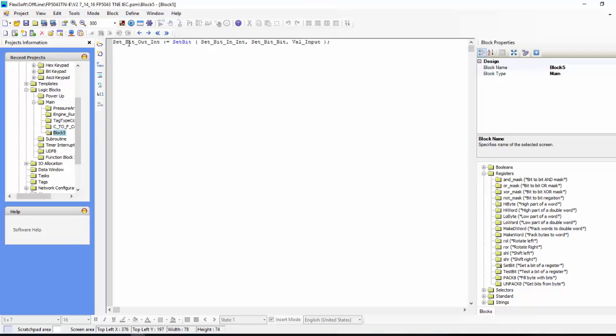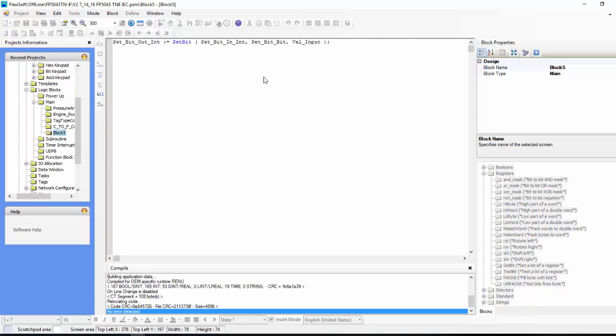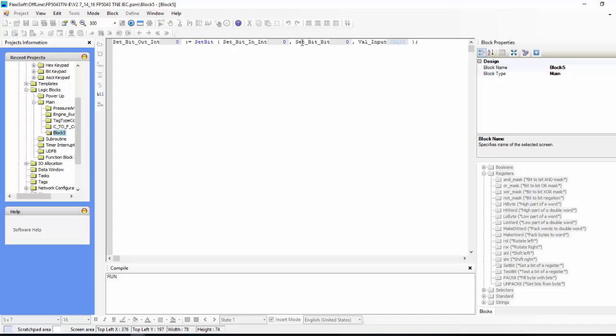And so this is the expression of the ladder function that we just saw. All the same variables are in here, and it's basically going to do the same function. Again, we could do a start simulation, logic only, and this will allow me to change any of these variables.